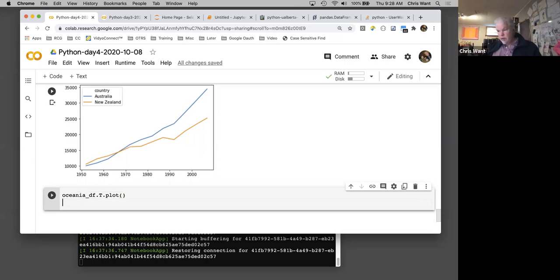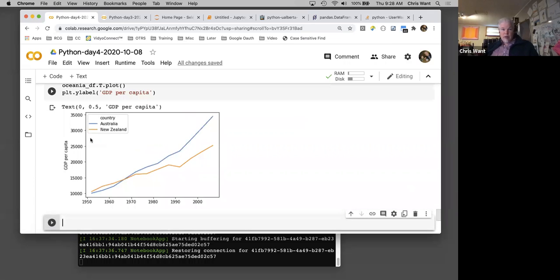On the next line, I'll do the same thing as before, plt.ylabel. Set that to GDP per capita. And you run that, and at the very least, we get a Y label. We can do the same with the X label too.